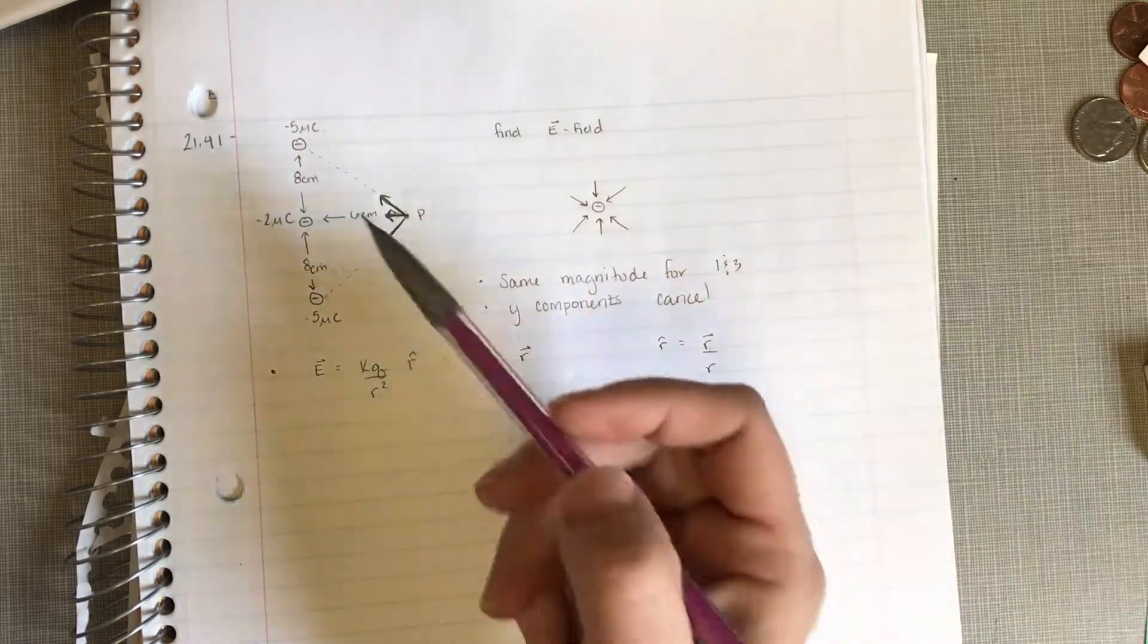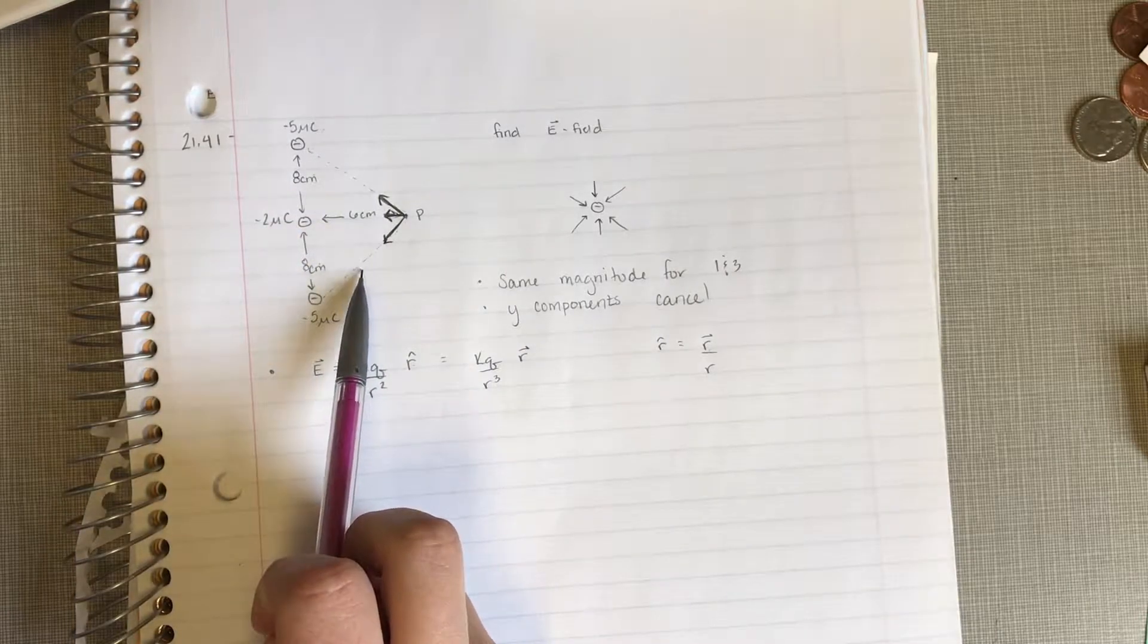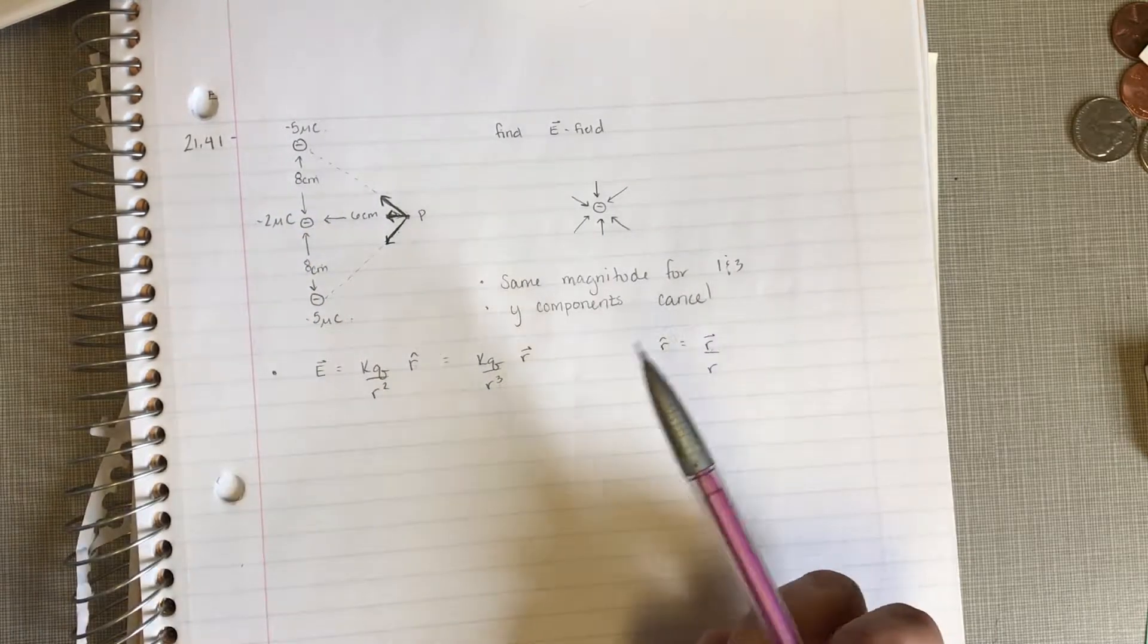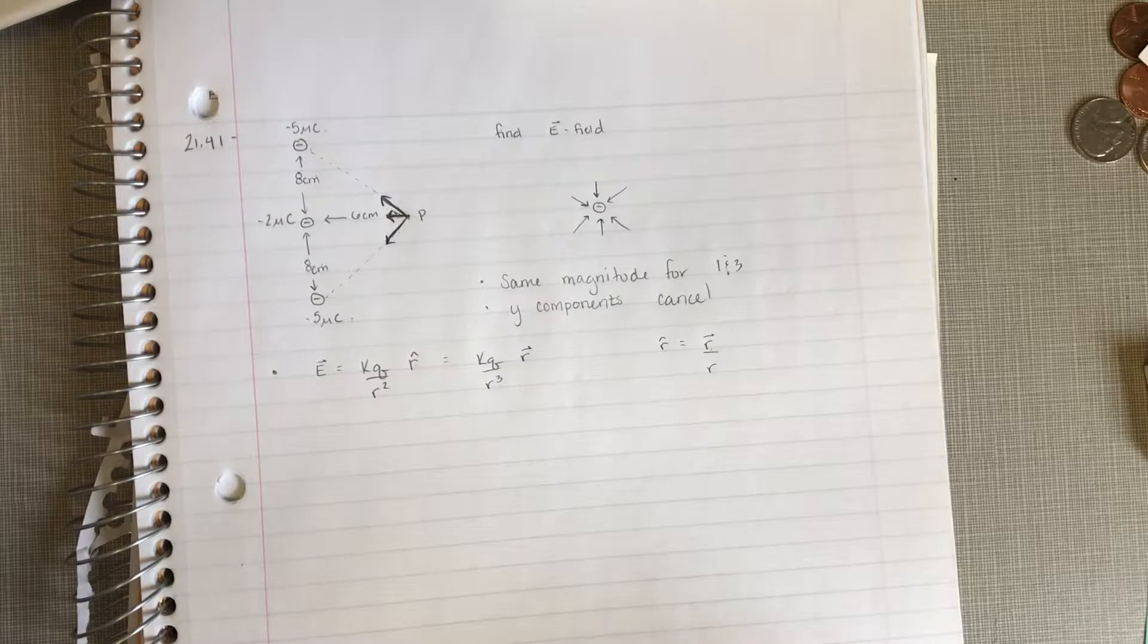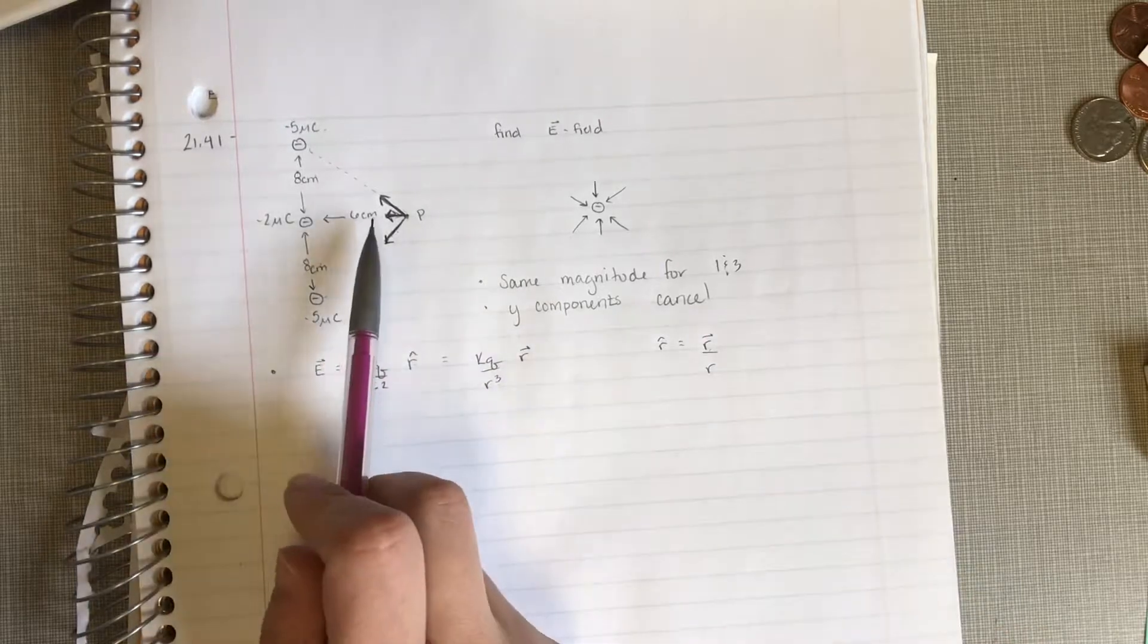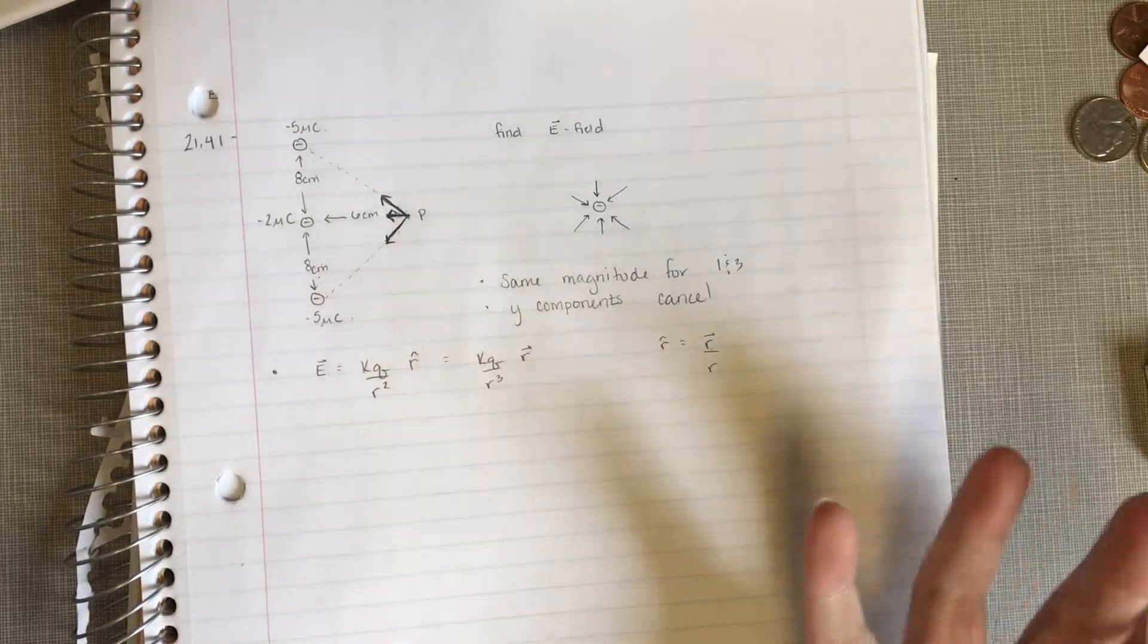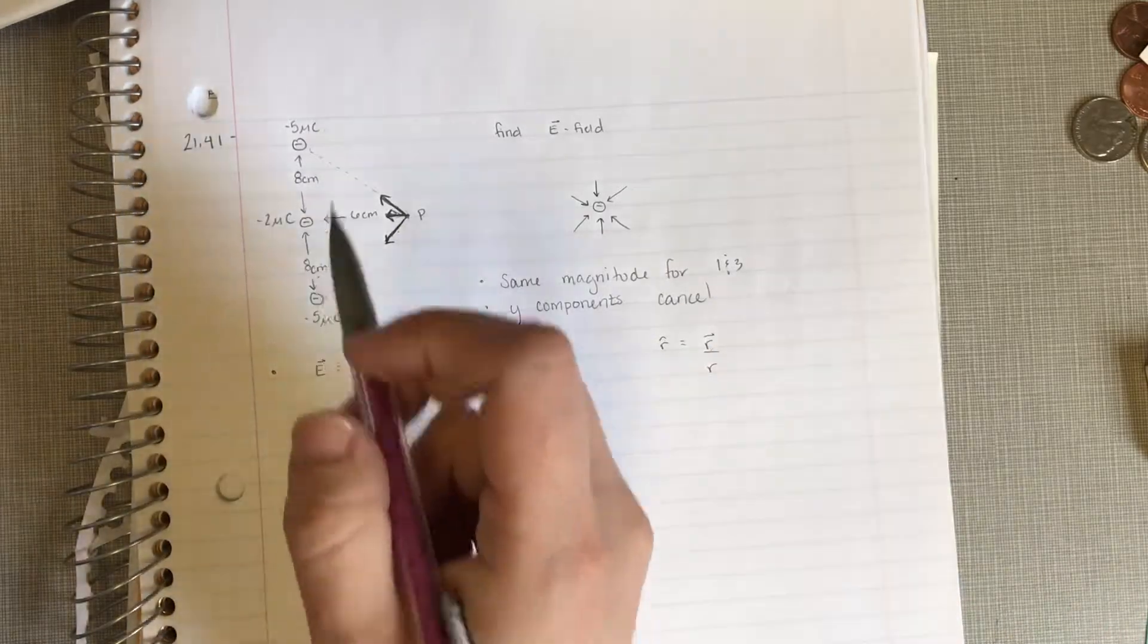So like for you guys, you may recognize that this is a 3, 4, 5 triangle. So you know the angles are 53 and 27. You might remember that from geometry. If you're like me, you don't because, you know, I don't remember numbers. My memory sucks. However, I do know how far away these things are from each other because they write that down for us. So I know my r vector. So let's look at this charge here.